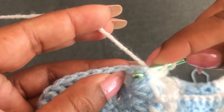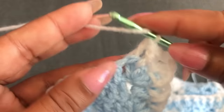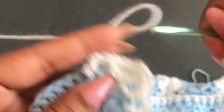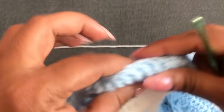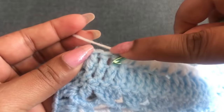Next back post double crochet. Front post double crochet. This is the second corner. You can see I made the last two double crochet the front post. Follow this pattern to this third corner.